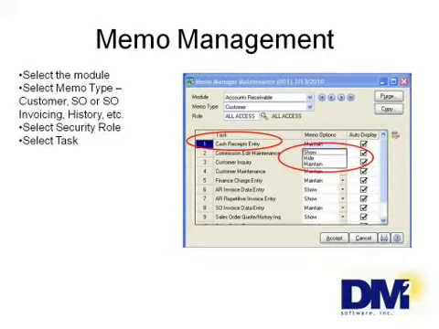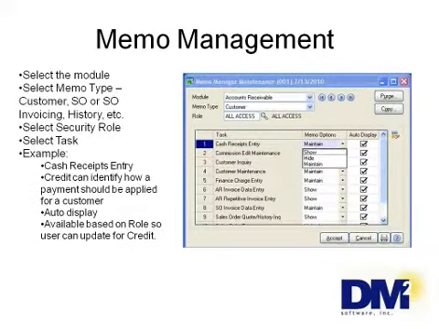And then I'm able to select the task. In this case, I'm going to do cash receipts. Based on this role, I'm able to say whether I can show the memos, hide them, or allow the user to maintain it. So here's an example, cash receipts entry. Credit can identify how a payment should be applied for a customer. By doing so, when I'm entering a payment for that customer, I can say I want this memo to auto-display.